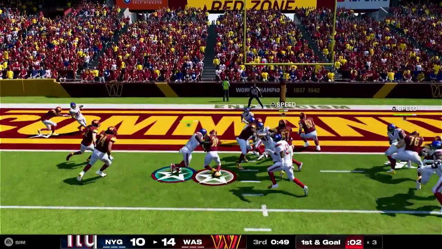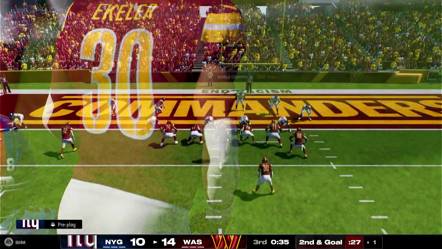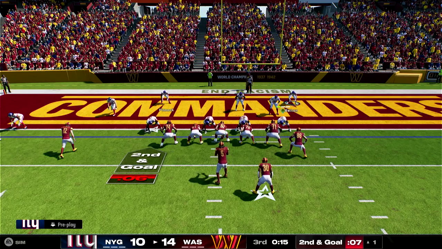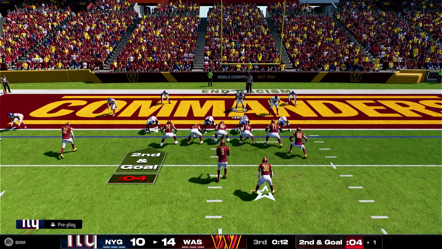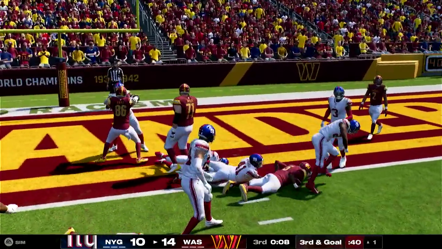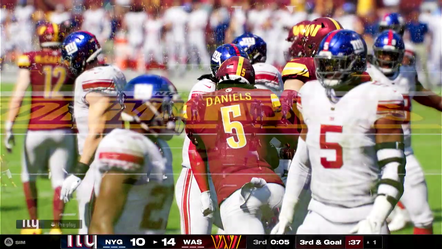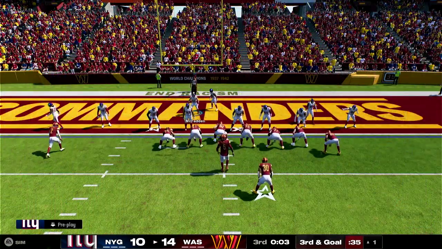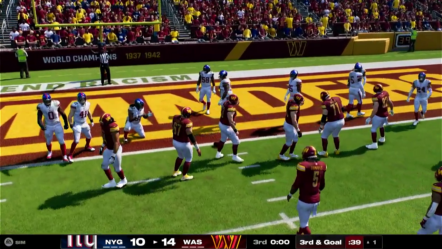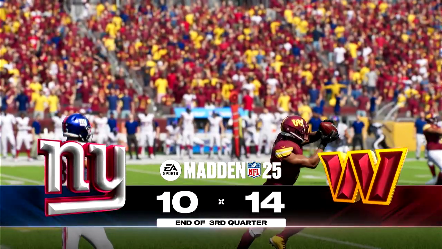Now they'll fake the jet sweep and give it instead to Eckler. They're able to get a couple here, but won't get across the plane as they stop him right around the 1. A pickup of 2 brings up 2nd and goal. They go option right on 2nd and goal. And he gets halfway there down to the 1-yard line. It's now 3rd and goal. So they'll get a little extra time to come up with his 3rd down play as we've played 3 quarters.